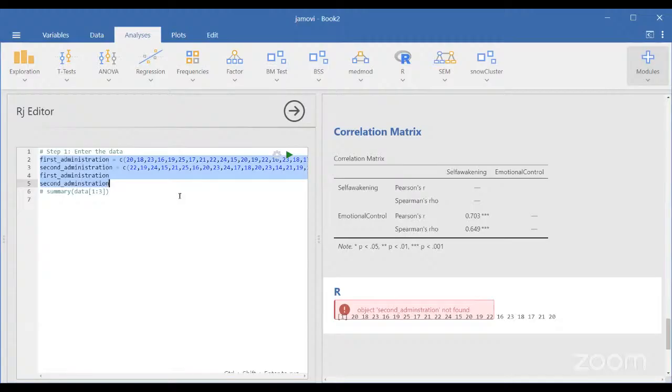Something is wrong. Second administration not found. Okay, there is some spelling mistake.